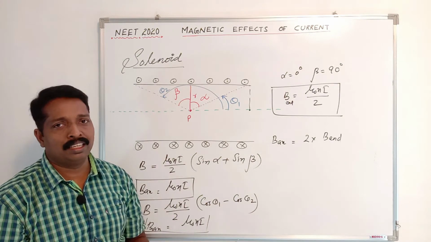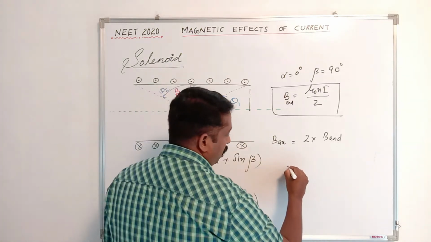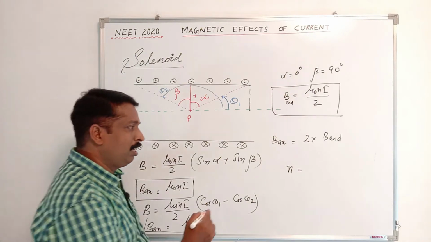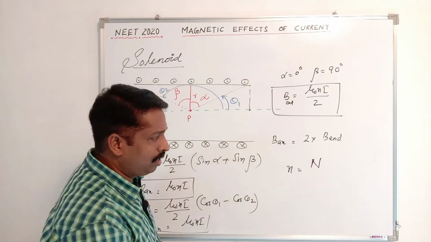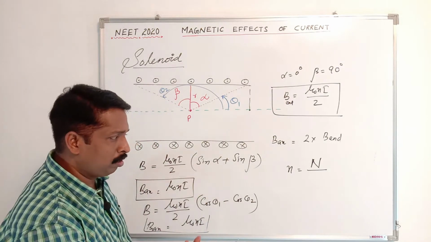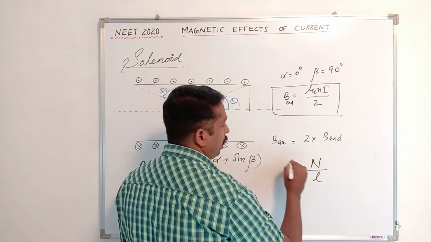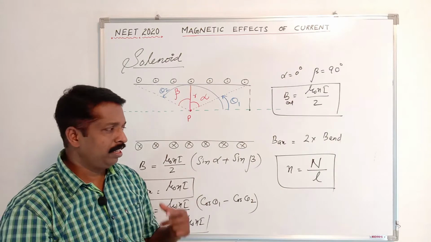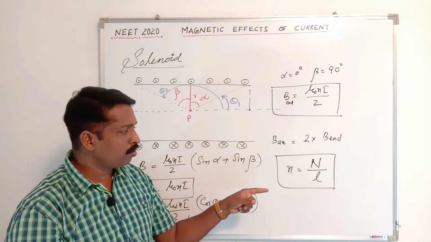So this is the magnetic intensity due to a solenoid. Okay, here what is N? N is known as number of turns per unit length. If total number of turns is 1000 or 2500 are given for a length of 50 centimeter or 20 centimeter in the question, then we have to take the number of turns per unit length. So N by L, say 1000 by 50 or 100 by 25.